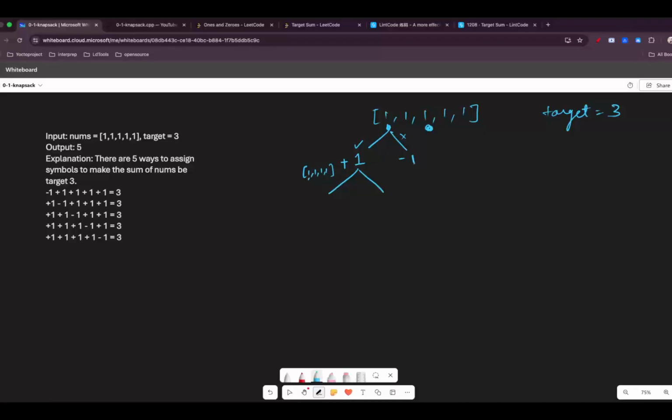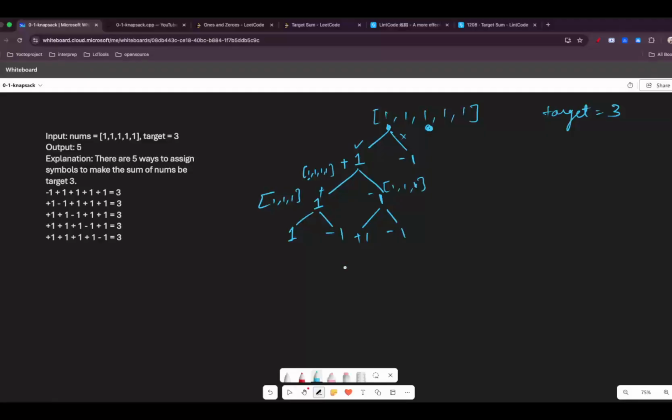Again, from this also, either we choose it or we don't want to choose it, that is we will be doing -1. At this point we will be left with these three numbers. Again, we choose it or we don't choose it. So like that, at the end, we will be forming some expression. But at each point, we can also check whether it equals 3 or not. If it is not equal to 3, then fine, we go ahead.